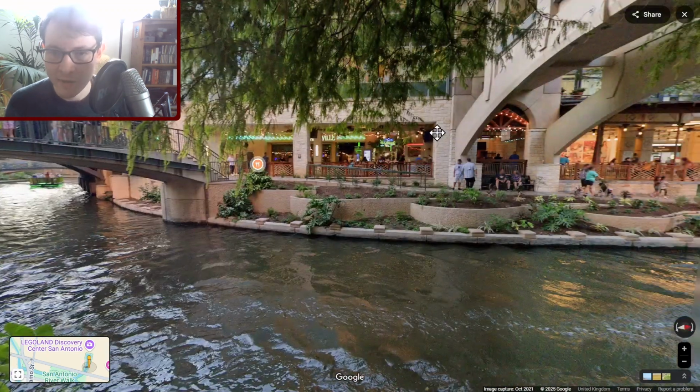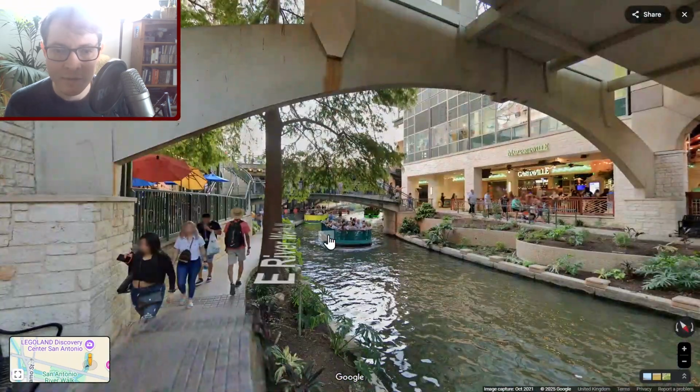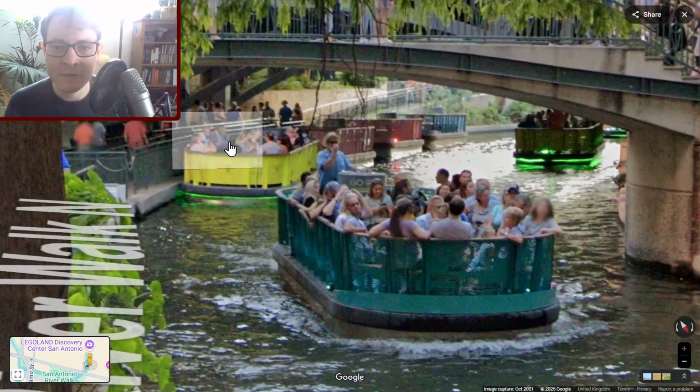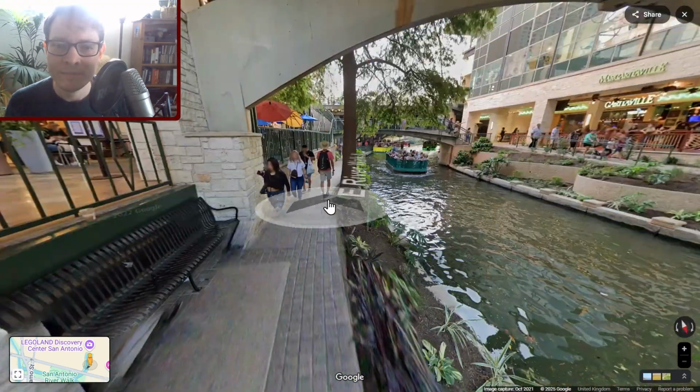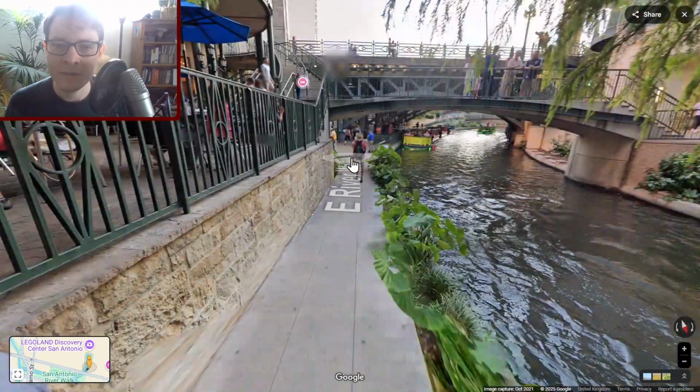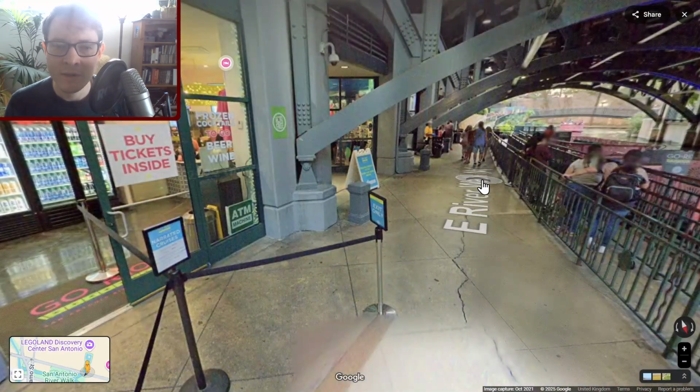That was a really nice frame actually, that last one with the 2 boats, in fact 3 boats. Yeah, lots of activity on the river. Just looks like a lovely place to spend a few hours strolling.